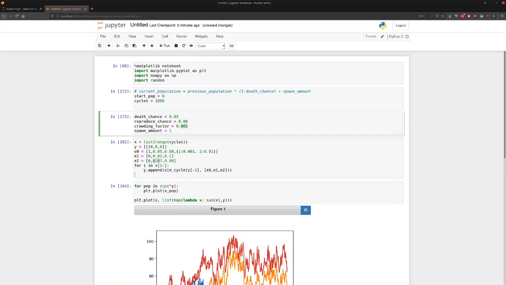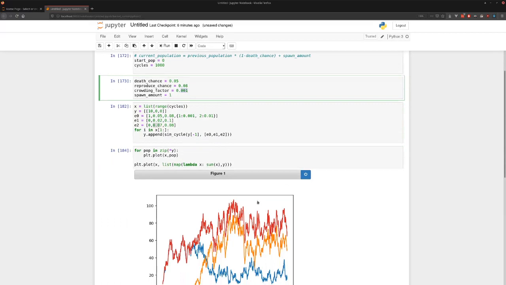Crowding factor times the amount of it is about 100, so the crowding factor is actually 0.1. So 0.1 plus the death chance is much greater than the reproduction rate.